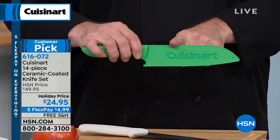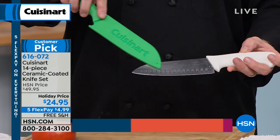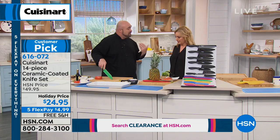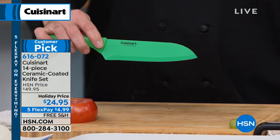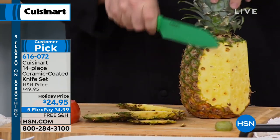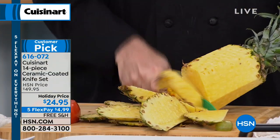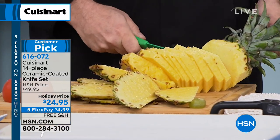We're going to talk about our Santoku knife. A typical Santoku knife has little divots cut out so food separates from the blade. But remember, this is ceramic — we don't have that problem. Food, no matter what it is — hard or soft — is going to absolutely jump off the surface of that knife. And because we don't need to cut metal out of it, your set doesn't need a cleaver. There's something for every job.